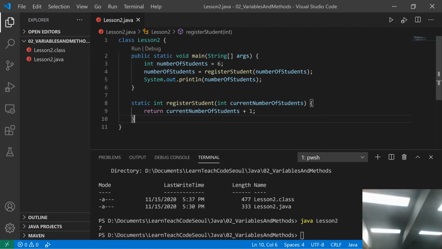Now, labs, let's do your job. Variables.